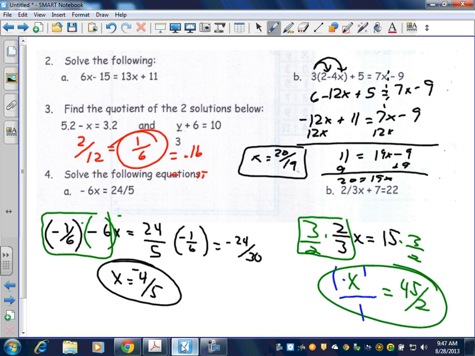The correct answer is 45/2. Good answer? Yes, that's a good answer. It's reduced. You don't have to change that to 22.5. Could it be changed to 22.5? Yeah, and the answer is they change it to 22.5. Or they say 22.5. But they can't do all 3 and make you pick the one because they're all 3 the same value. Does that make sense?